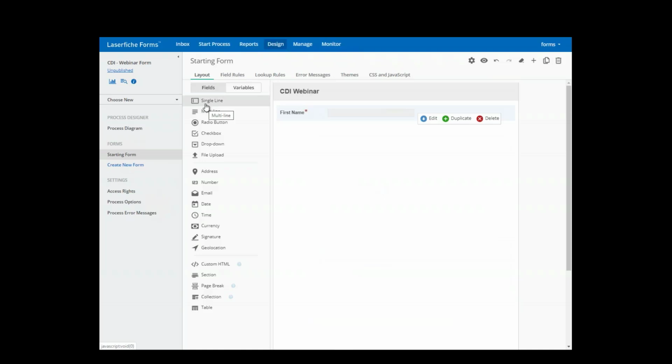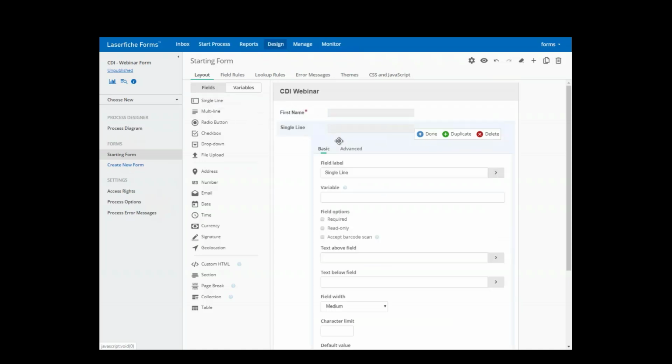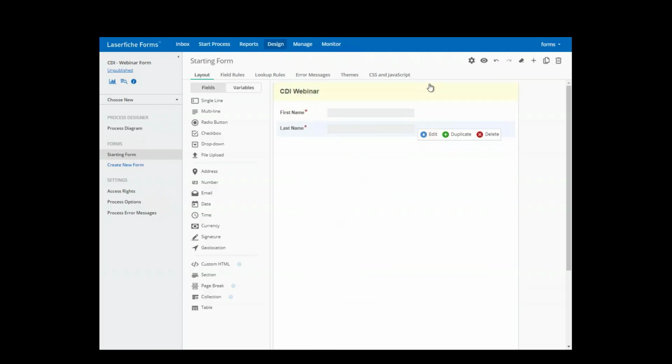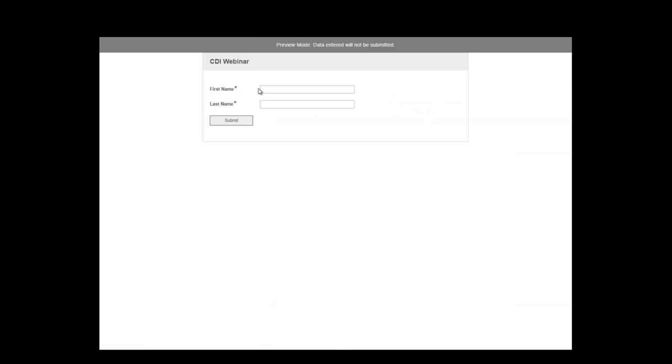We're going to go ahead and make that required, and then add another one and call this one last name. Make that required. And as you build this, at any time you can go up and see this little icon, if you will, with an eye, and check the preview. And you can see what it looks like, and you can even try it out.